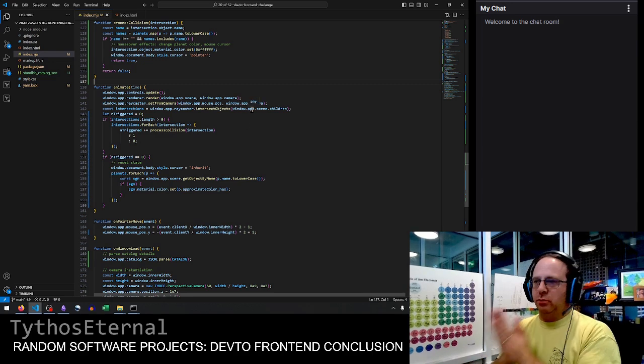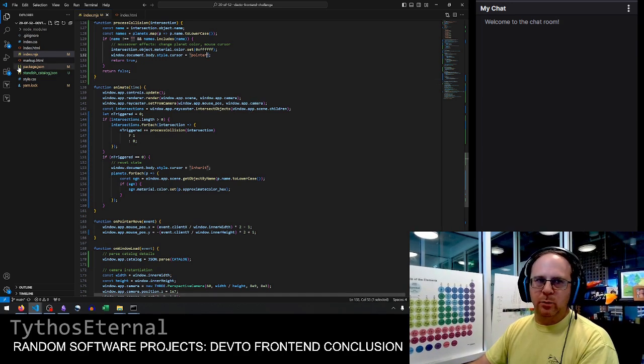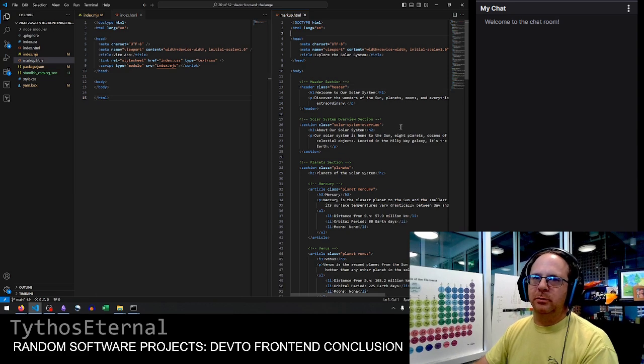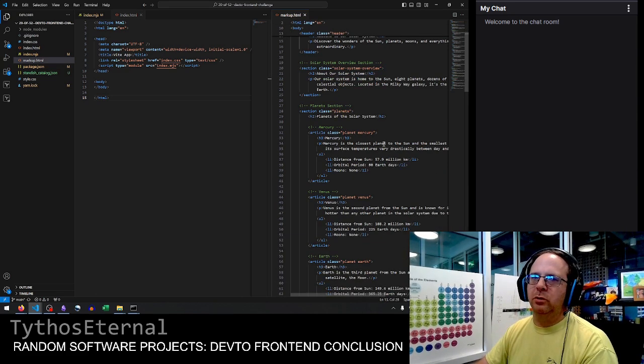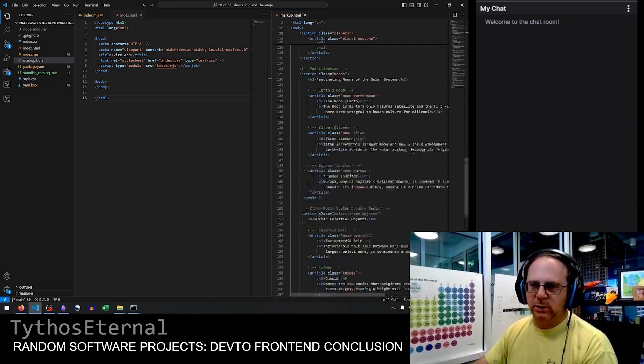Okay, so now if you'll recall, the actual markup we're supposed to process here, or extend for the challenge, is here, right? So how do we want to do this? You know what? Let's just copy this in.